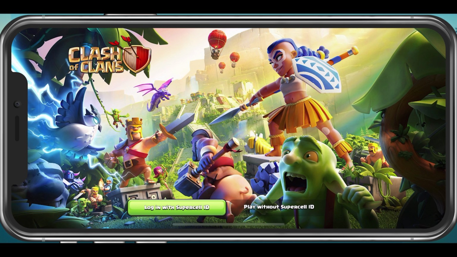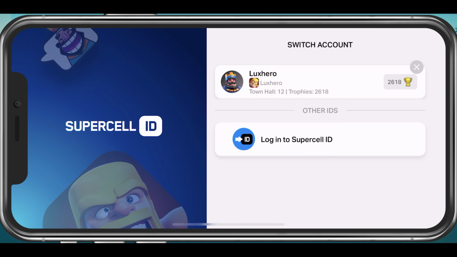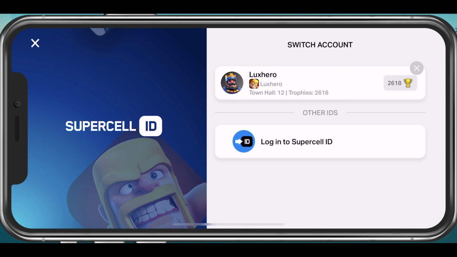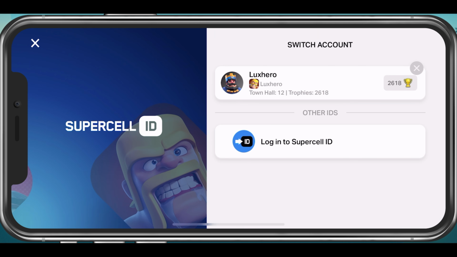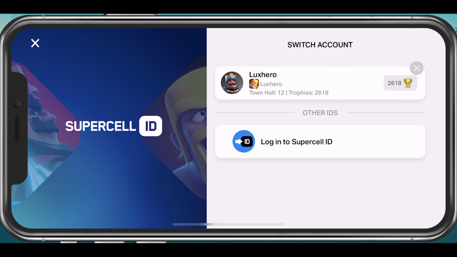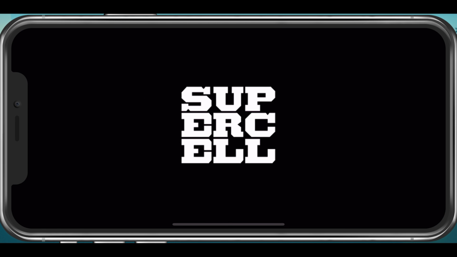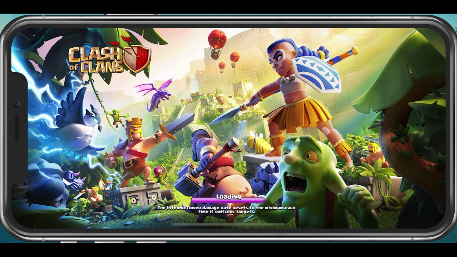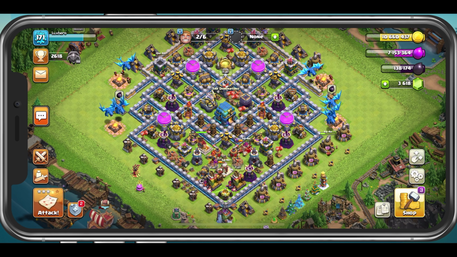You can then select to log in with your Supercell ID, and make sure to use the email address where you are getting the email from, which is connected to your old account. You will then be prompted to log in with your Supercell ID credentials. In most cases, you will have to enter a code which will be sent to the email address. You can then recover your old account and return to your game progress.